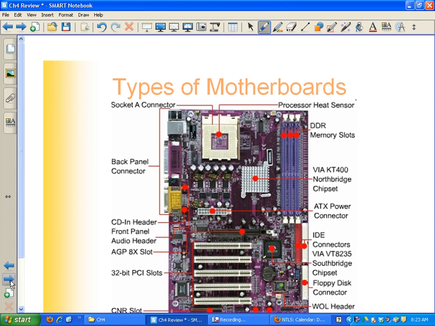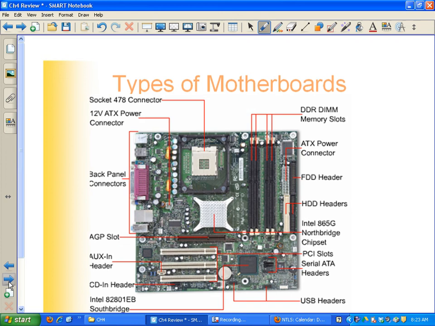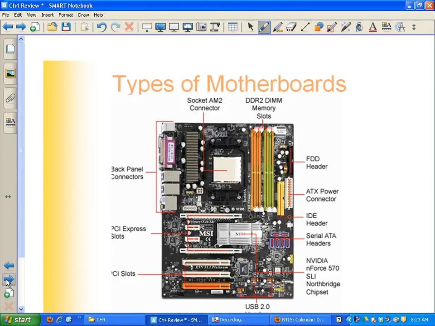Okay, so we've got our motherboard. We need to be able to recognize stuff that's on our motherboard. Let me go to a newer picture. There we go. That's why I have that one on the quiz. You need to be able to look at stuff and recognize it. How do I recognize the difference between the power connector and the IDE connector? It's the size of the holes. The holes are way bigger on the power connector.